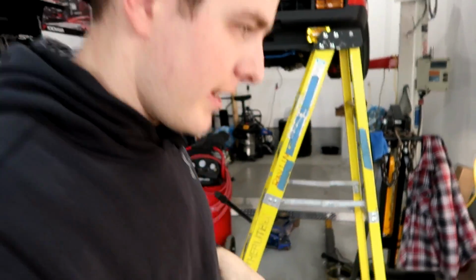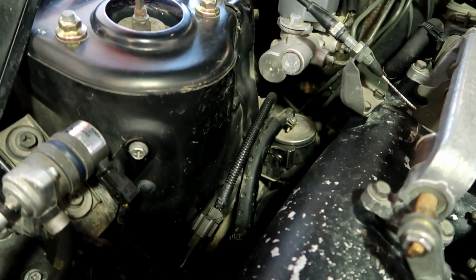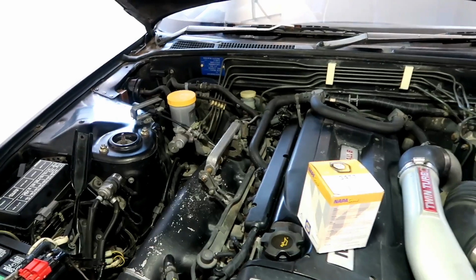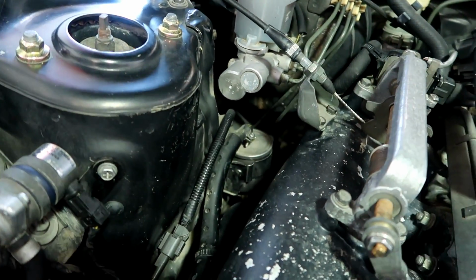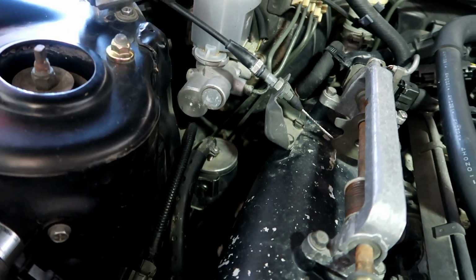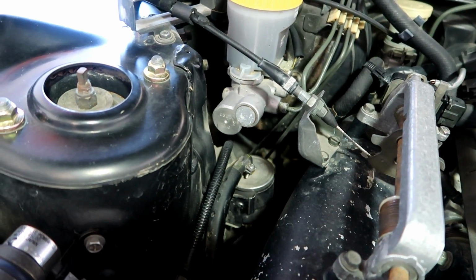Let's take a look. So the fuel filter on these Skylines is located right there. You've got the engine, manifold, fuel filter. It should be held on by two hoses, one at the top, one at the bottom, and a couple of little hose clamps. So we're going to start working on that, take that off to begin with.